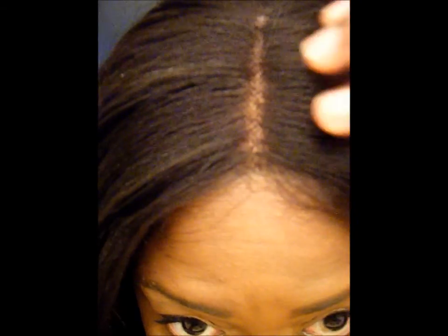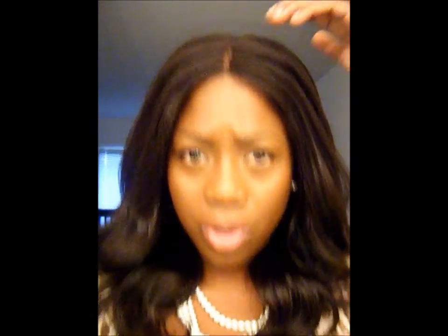I don't know how well you guys can see that right there. I hope I answered some of your questions. I'm going to give you guys periodic updates on this because before I bought this wig, I wanted to know everything. It is freestyle parting — you can part it anywhere, you can part it all the way to the back. Only one thing is, since this is a glueless unit, you can kind of see where the unit starts.